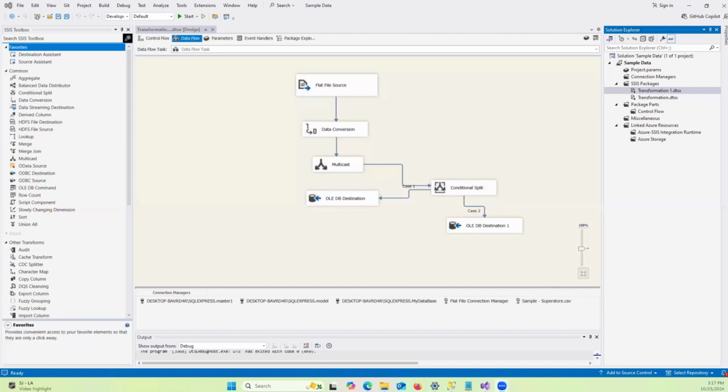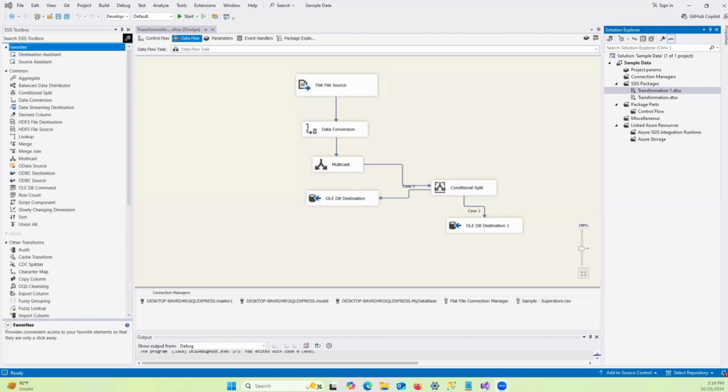But here in SSIS, the merge can combine only two files. If you want to combine more than two files, we have to again use a merge function, or we can use a union all operator. But what is the main difference between merge and union all? In the merge, we have to apply the sort condition first before we merge the files. And in the union all, we can combine the files without any sort. Okay, the sort functionality, I'll let you know in a while what I'm trying to say.